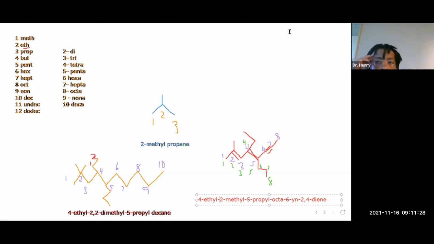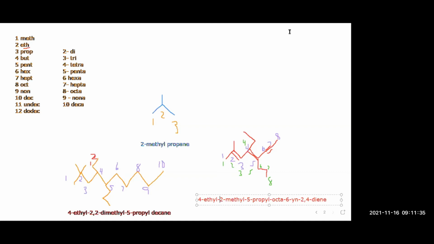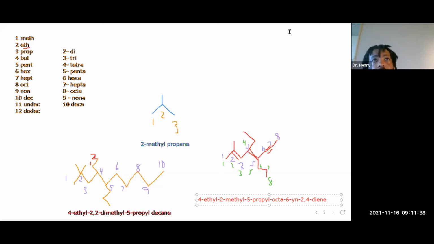Yes, you should know how to draw the skeletal structure, and you should also know how to name. So you want to take the time to sit there and learn it. And if you have any problems, I'll steer you to a site that helped me out when I was trying to figure it out, or rather, helped me refresh things. That was Melissa Maribel on YouTube. Just search Melissa Maribel YouTube, and say organic chemistry, and it'll show you how to go through the process of naming. Okay, if you have any other questions.